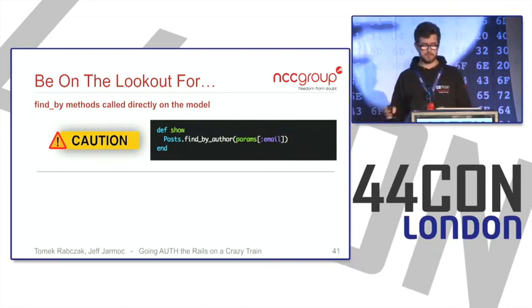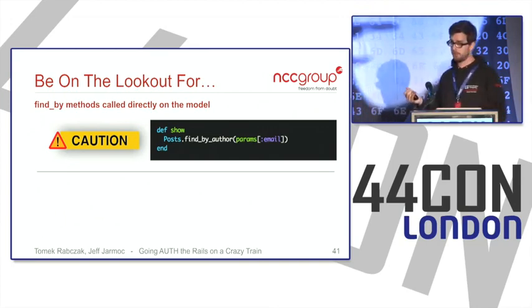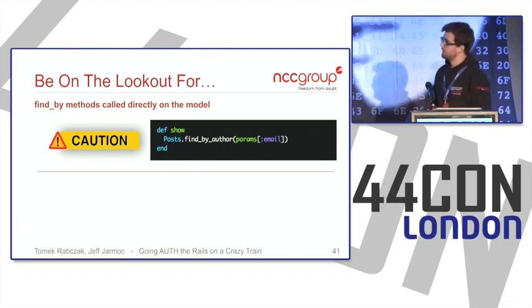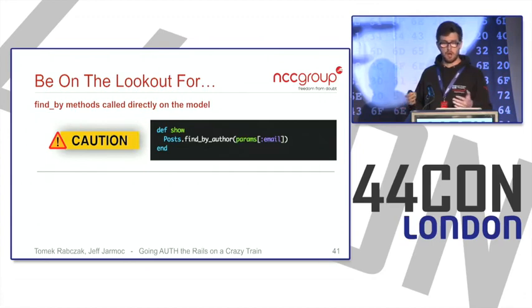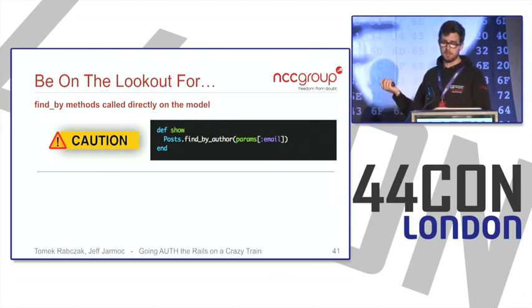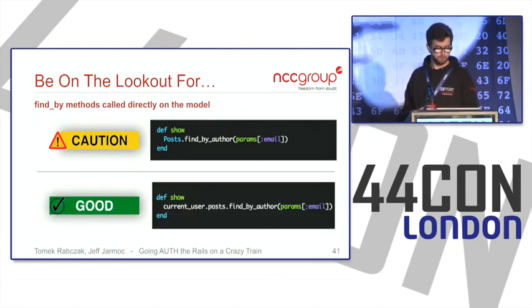I just want to preface these slides with this isn't going to be a guaranteed vulnerability if you find code like this. They just tend to be patterns that when we see them, we tend to find vulnerabilities around them. So the first one is calling finder methods directly on model objects. What's happening here is that you're searching through all of the posts in the database, and you might not be limiting what kind of params email or params ID they're passing in.